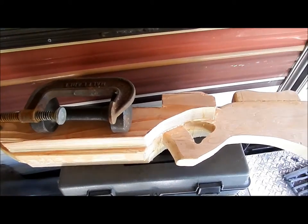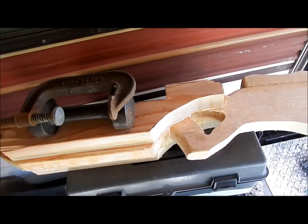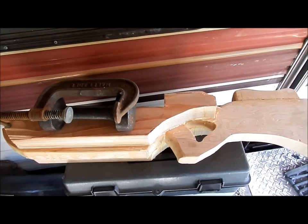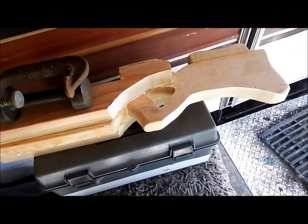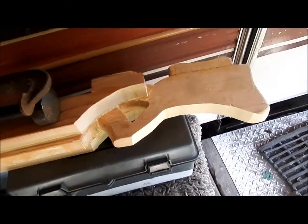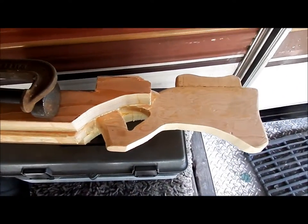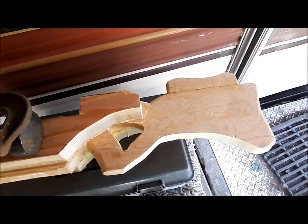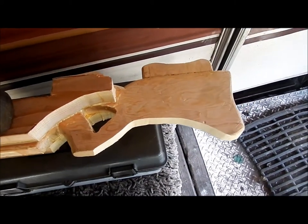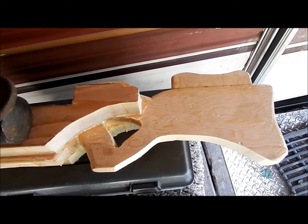Now, this is a little overrated because this isn't a real recoil like guns. It's a potato cannon, more or less, so I don't think there'll be massive recoil, but I decided to build it for it anyways. So I've taken, to some degree, almost the style of the L96, just the back end of it, because I quite like the thumbhole stock. But I want my own design, so I did cut it to my own shape.